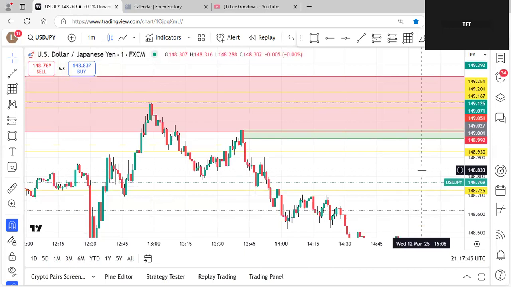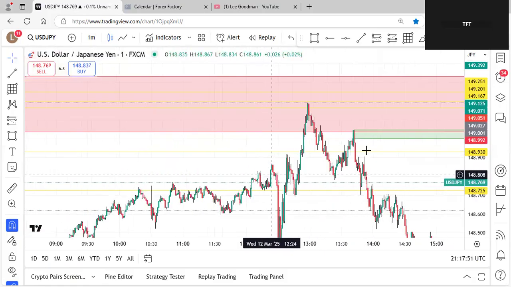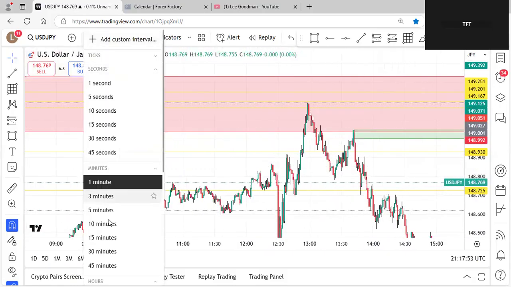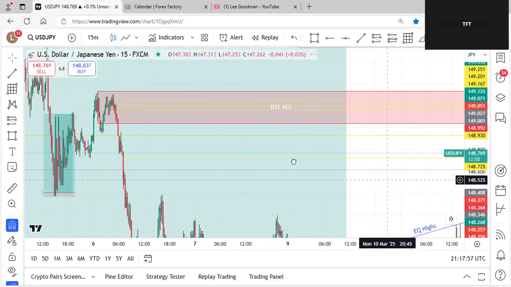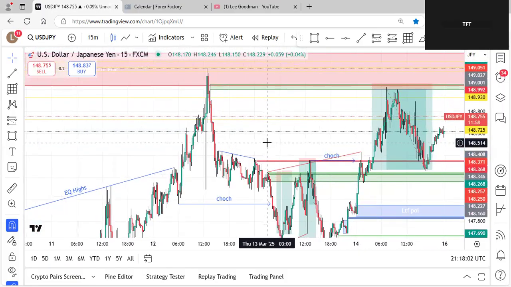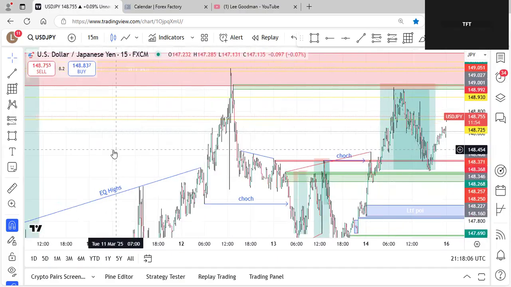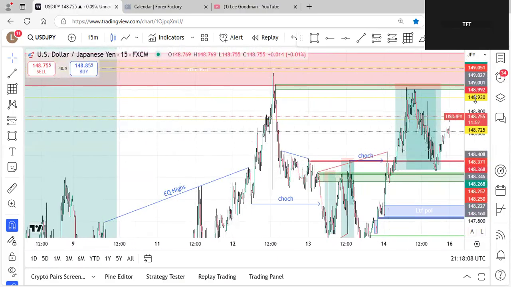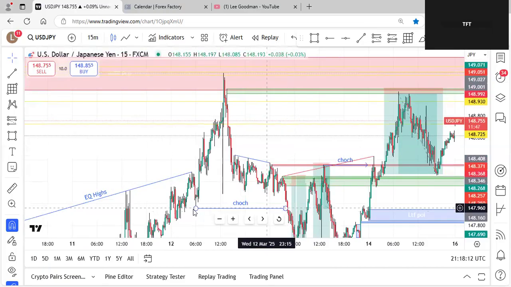I think you can get bogged down in the seconds charts. I specifically only use it for finding entries. I'm sure you would have noticed, mate, I've not gone below the 1 minute until I'm looking for an entry. All this other stuff is done on 1 minute and above, all the points of interest, the trend lines. It's only when I get to the point of this has closed below where I wanted it to, I've had my final confirmation.